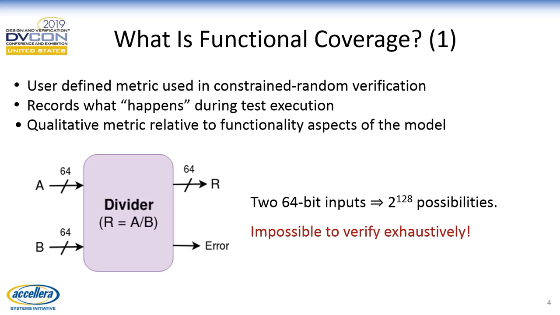And I think it's best to illustrate this on a simple example. So here we have a simple module that can divide two integers. It has two inputs, basically, the inputs A and B, which are both 64-bit. And it has one output for the division of the two integers. And then it also has another output for error whenever we try to divide by 0. And as you can see, because we have inputs on 64 bits, it's obvious that the input space is huge, so it cannot be verified exhaustively.